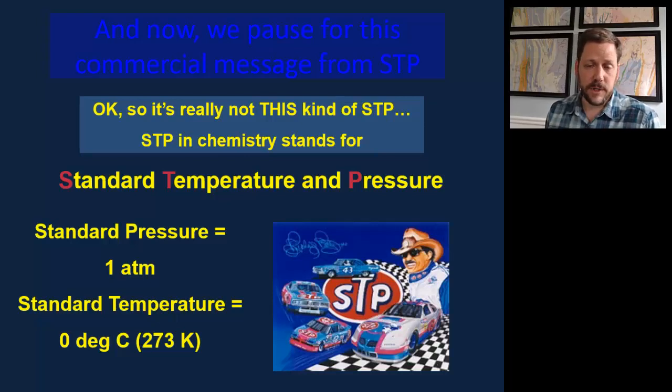And of course, if the pressure units are in PSI, that's 14.7 PSI. If they're in millimeters of mercury, that's 760 millimeters of mercury. And if they're in kilopascal, that's 101.3 kilopascal. All of those pressures are equal to 1 standard atmosphere.